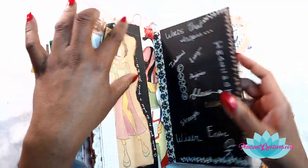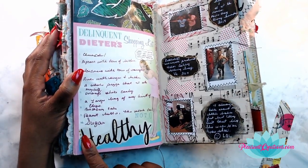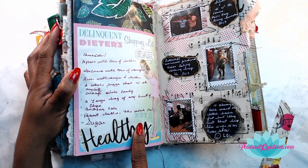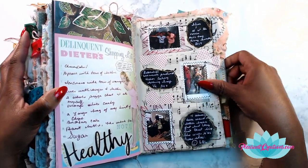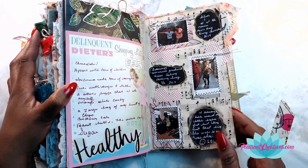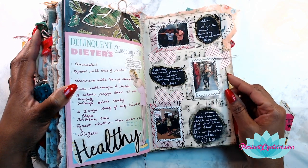And then this was from a notepad, I'm sure, that Jennifer Booth sent me. And I just wrote on here some healthy things and some things that were not healthy. And I just filled in the spaces here. And then over here I used some paints, some die cuts, lots of sewing. I love this page. Just beautiful, beautiful. This is paint, y'all. Black paint, and then I used my white Uniball pen to write on it.